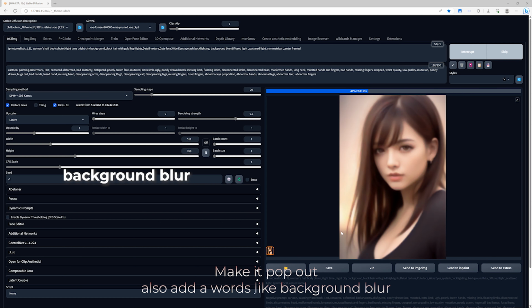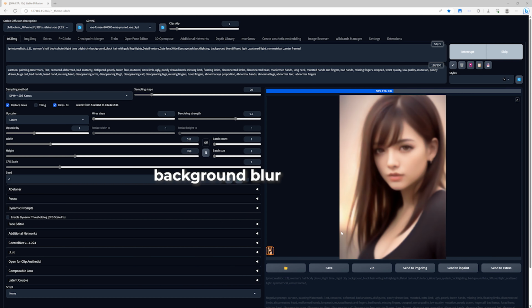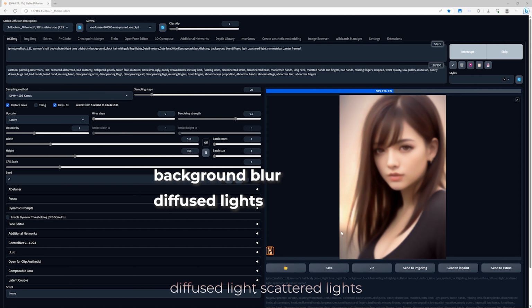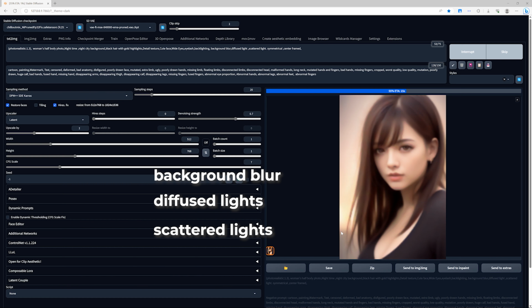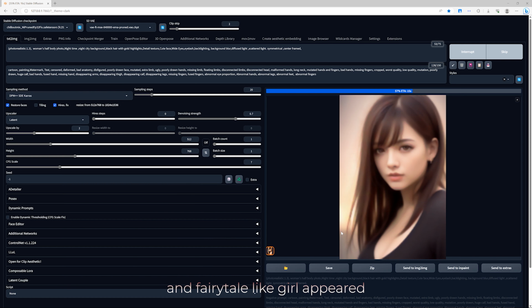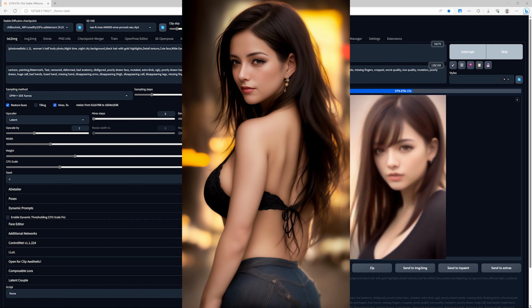Also add words like background blur, diffuse light, scattered light. These can produce an amazing picture with beautiful bokeh and a fairy-tale-like glow.